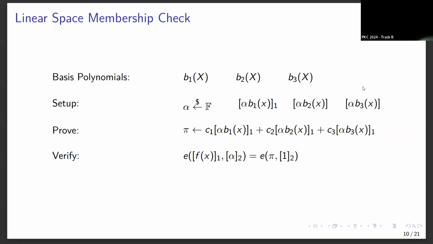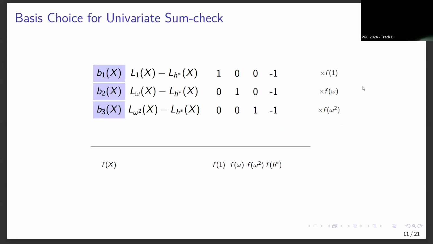So, given this commitment to alpha times f(x), the verifier can easily check the correctness of this proof by a single pairing, and just multiply f(x) by alpha. That is all about this protocol, except one last thing: how do we choose a basis? Theoretically, every basis can work with our protocol, but we want to choose one that can make the prover most efficient. That actually depends on how the prover stores the polynomial internally in its memory.